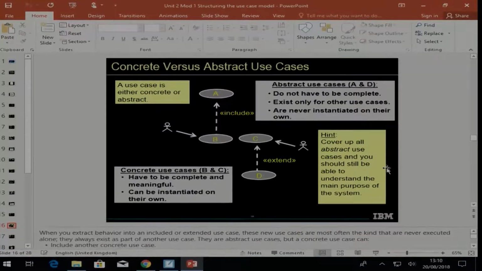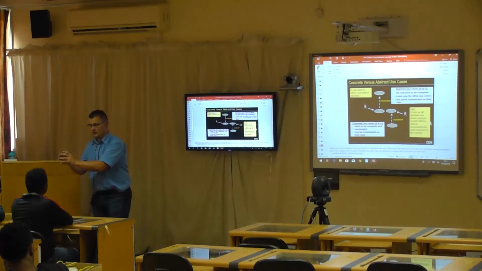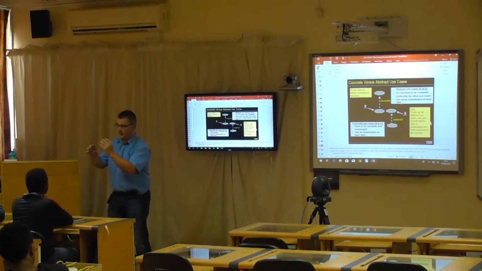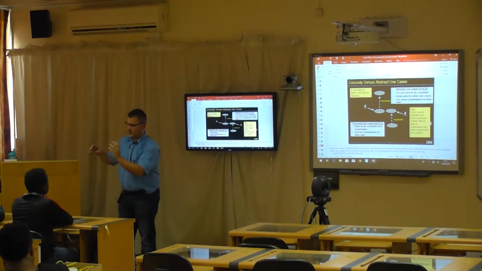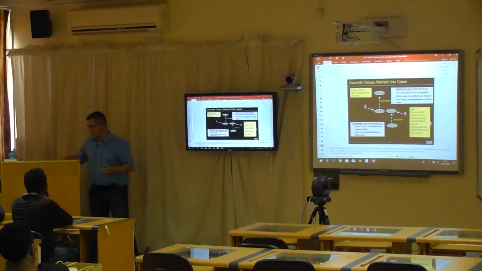For example, circle the A and D, which are the include use case and extend use case, can be changed later on. You can create another version of that use case. If you design a system, sometimes you will realize that the classes we placed in here are nice, and a few months or years go past, but you would like to create a new version of this. So then you don't just replace all the classes, you just add them in. So it's a way of doing it for us.